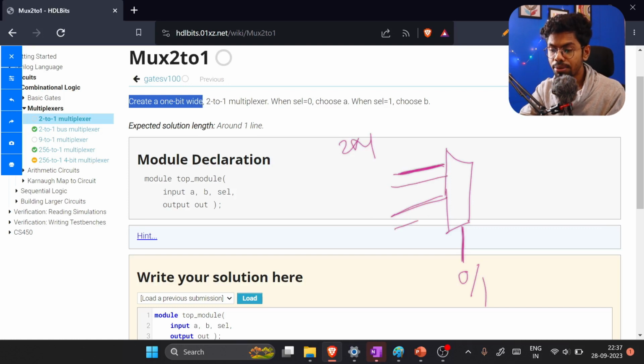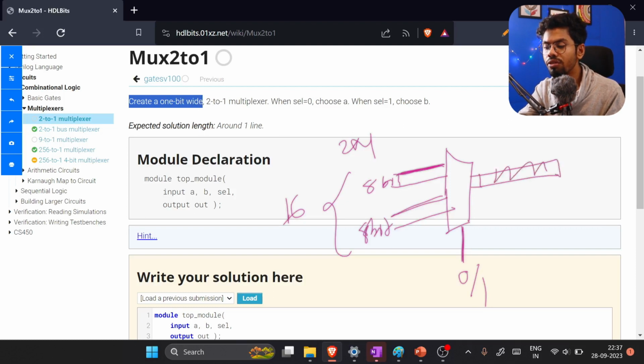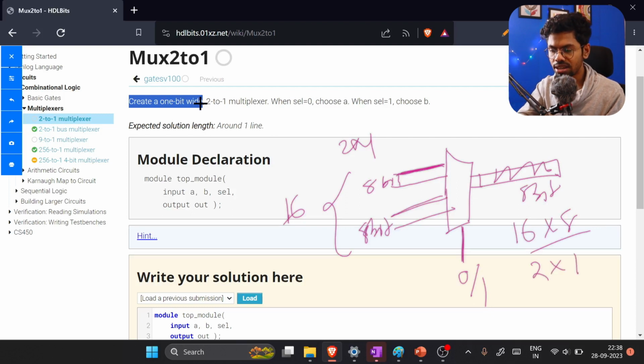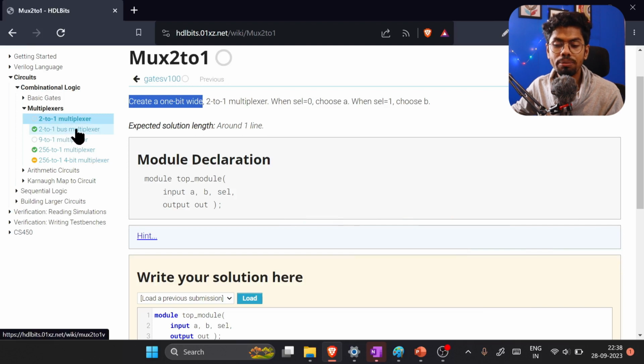For example, if I have a bus here of 8 bits, 8 bits, then in the input how many bits are we having? We are having a 16 bit input, if we combine. And at the output we again will have a bus of 8 bits, because we will select one of them. But we will never call it a 16 to 8 multiplexer. There is no such name. It is still a 2 to 1 multiplexer, but it is a bus multiplexer, and we will call it an 8 bit wide 2 to 1 multiplexer. So just keep this terminology in your mind, and for that only they have given the next problem, which is your 2 to 1 bus multiplexer.